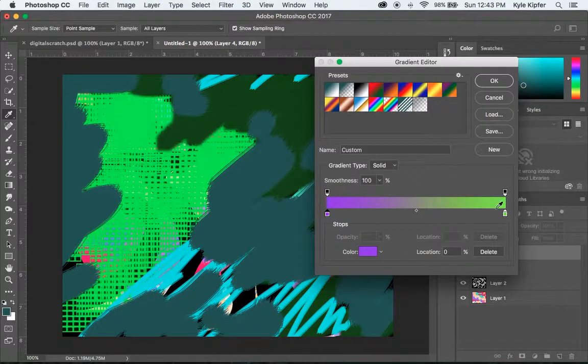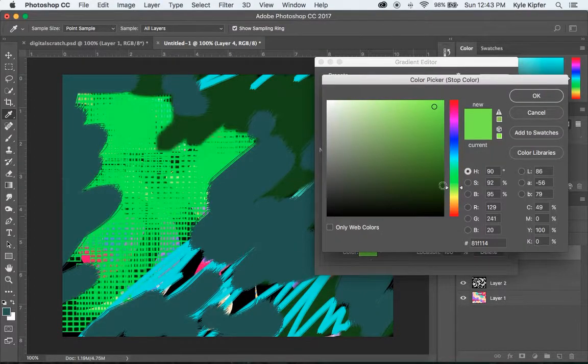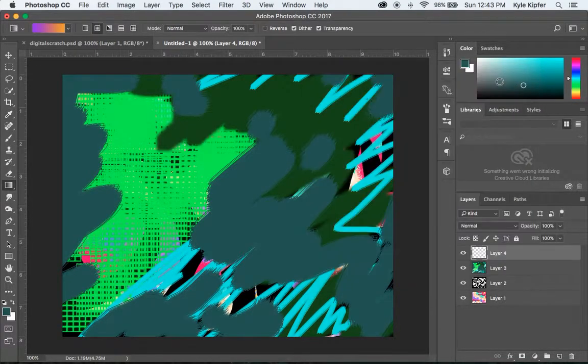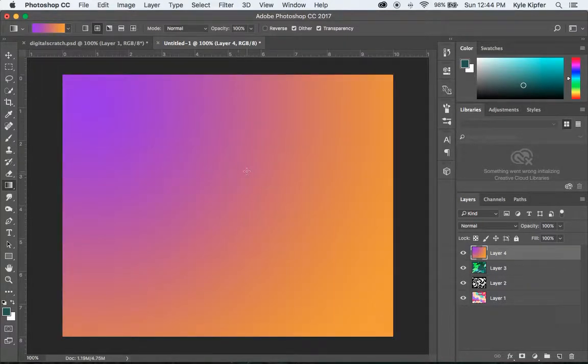Maybe I'll go from a violet, and then click on this box down here, click on the color box, and let's change this to maybe an orange, which is not a color I have there. Alright, so if I click on that, now I have this gradient made up here. If I click and drag this tool and then let go, it'll fill that layer with a gradient.